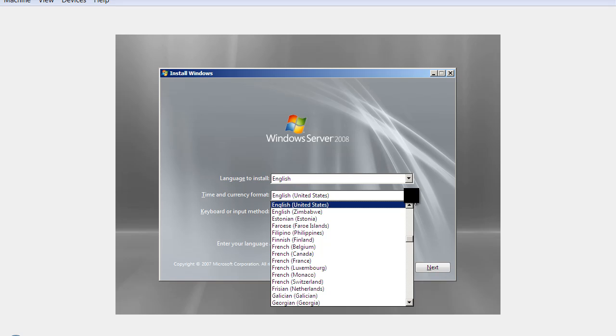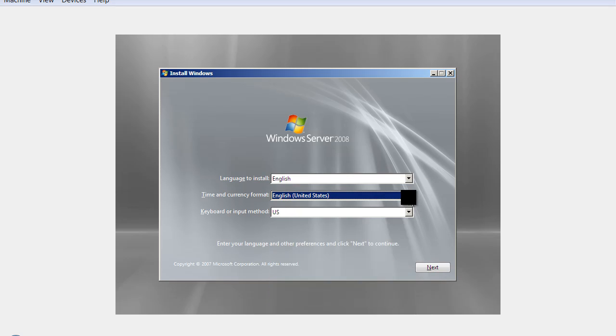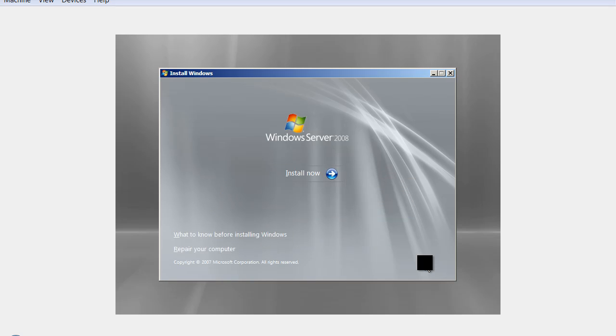For the time and currency, you could select your country. I'll leave everything as is for the purpose of this tutorial. Hit next and install now.